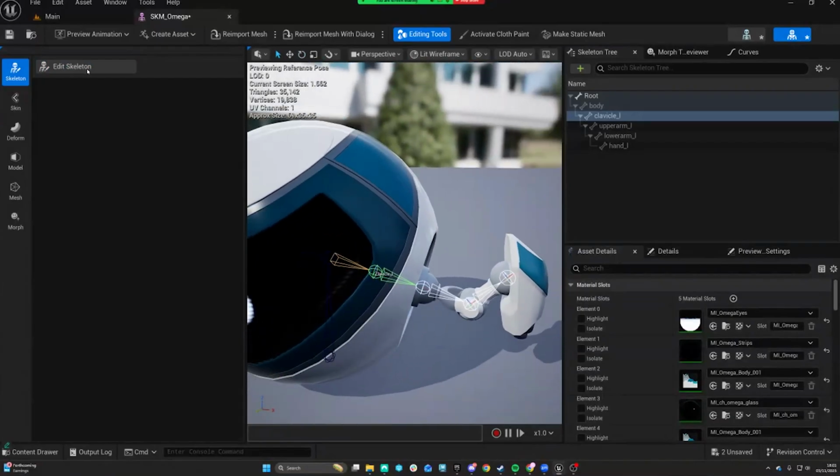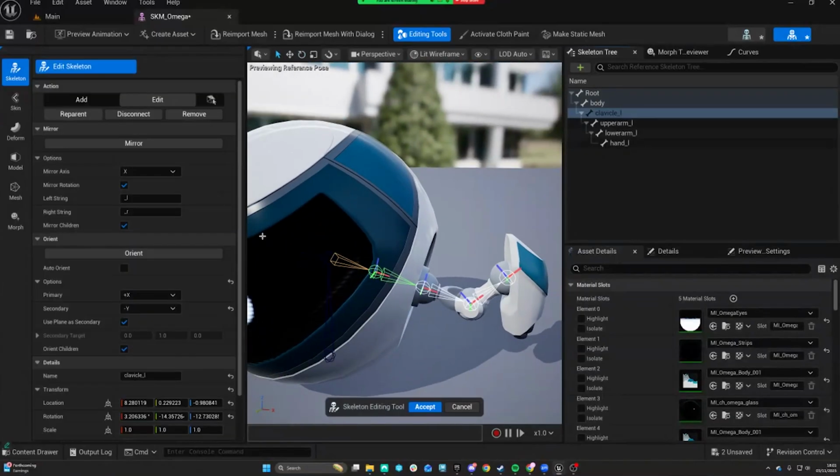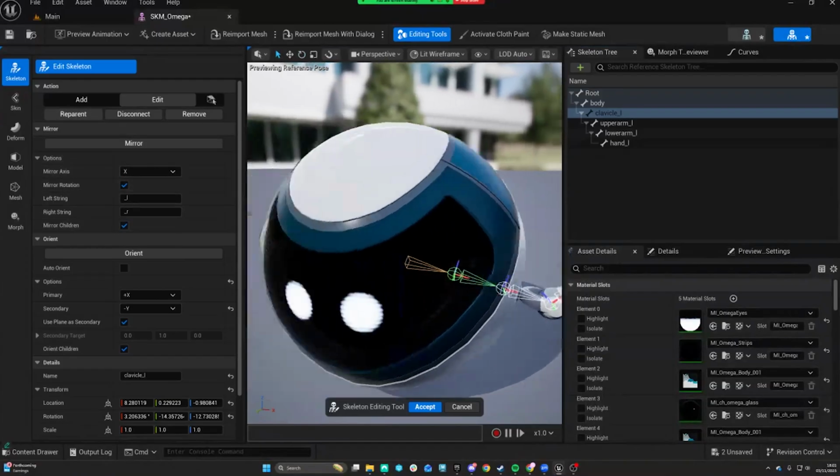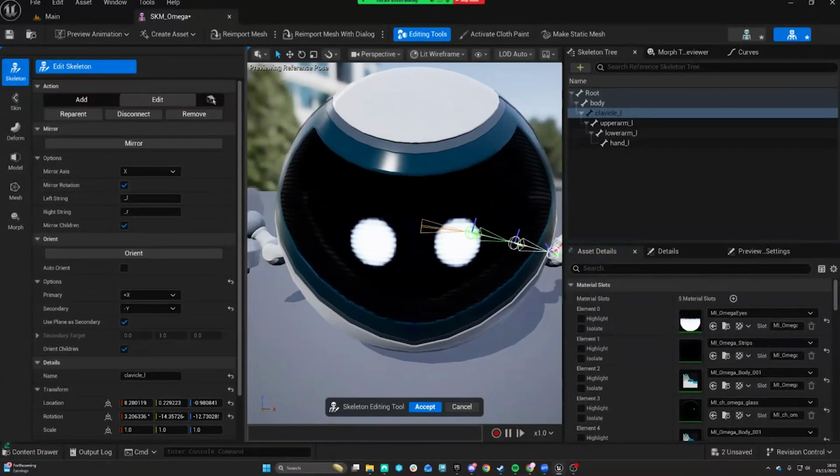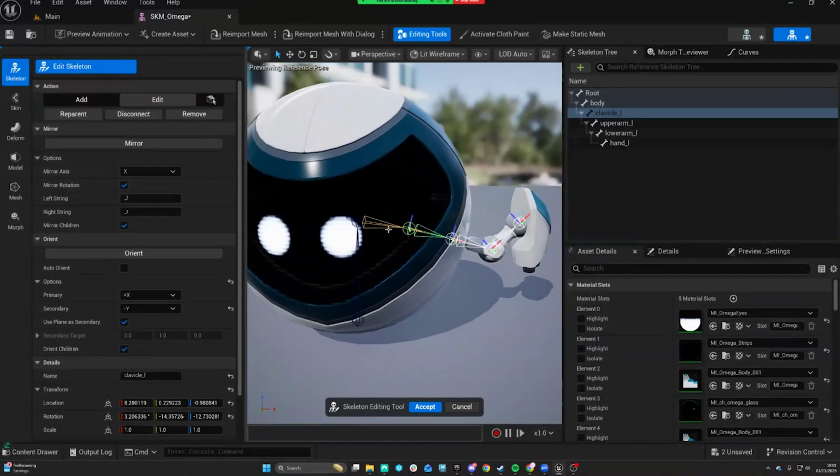So with that done, I can worry now about doing the mirroring operation. So to do that, I can choose the mirror axis that I want here. So I can mirror on X. Mirror rotation is basically the same as if you're using something like Maya or Blender, it's behavior mirroring. So it will essentially mirror so that we can animate the controls with the expected behavior that we intend. So it will essentially mean that the x-axis on the right side of the character is going to be flipped and looking away from the shape.